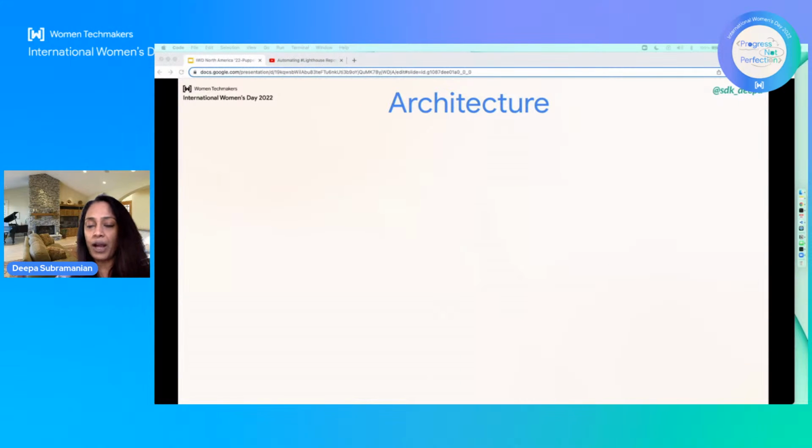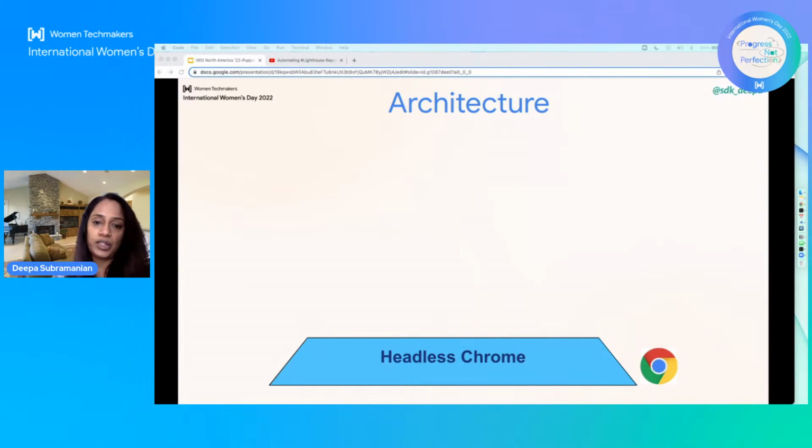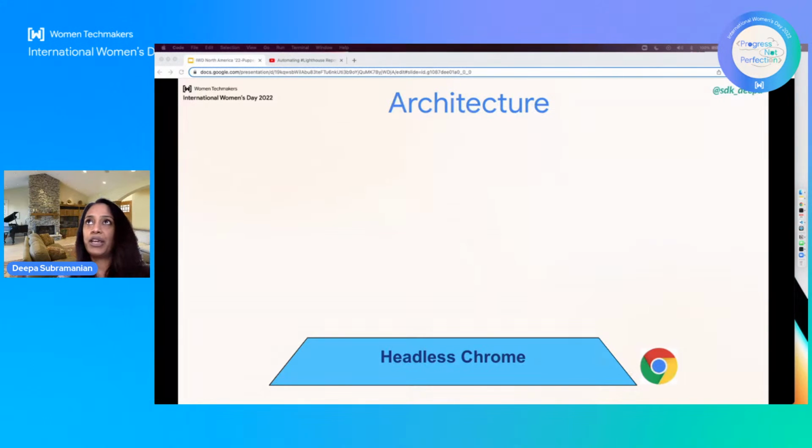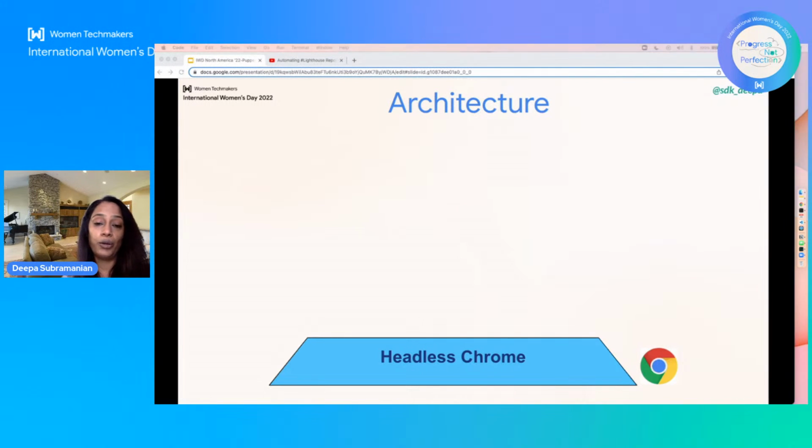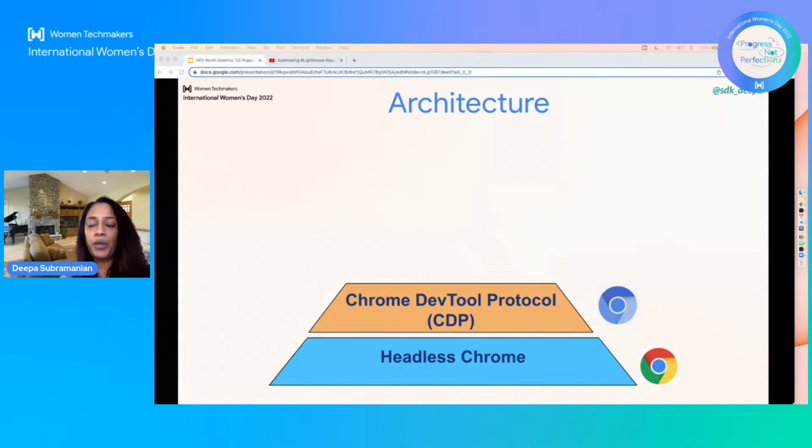So let's move on to the architecture of Puppeteer. You might have seen these diagrams or these pictures before, but I just wanted to give a visual here. At the bottom, you have headless Chrome, which has the latest JavaScript features with promises, etc., all the good stuff. And on the top, you have DevTool protocol, a complex remote API, which interacts with Chrome.